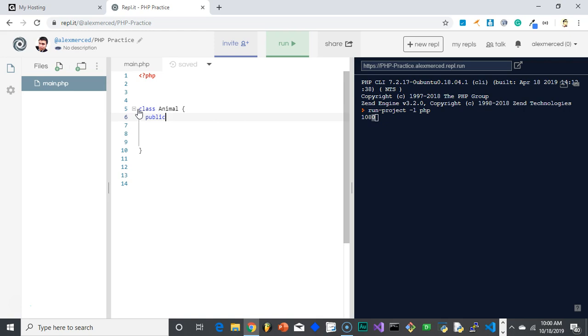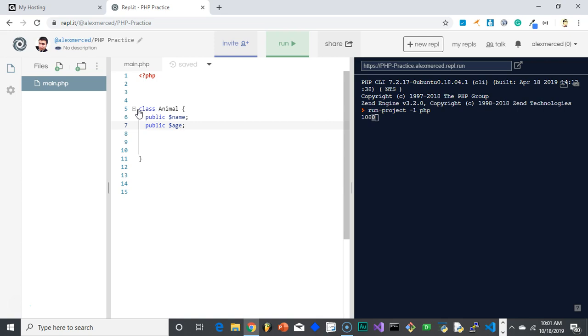Sometimes you want numbers that do stuff under the hood, and people can ask to see this number, but you want it private. It just depends on the situation. But we'll say public name. I'm just going to declare the variable public age and leave it at that. So all animals have a name and an age.